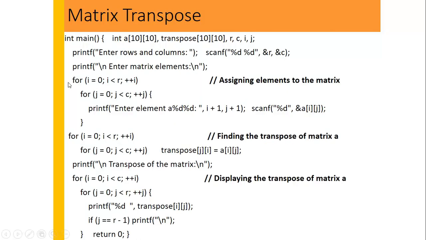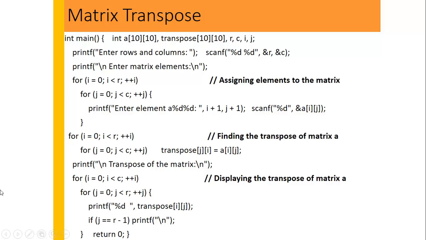Right, we have main, in which we have two matrices. First is the one whose transpose we are supposed to find, and second is to store the value of the transpose matrix. Right, we took in the number of elements we want in an array or 2D array or matrix. This should not actually be greater than 10, right? Take care about it. And then we took in, or scan, the value of each element of the initial matrix from the user.